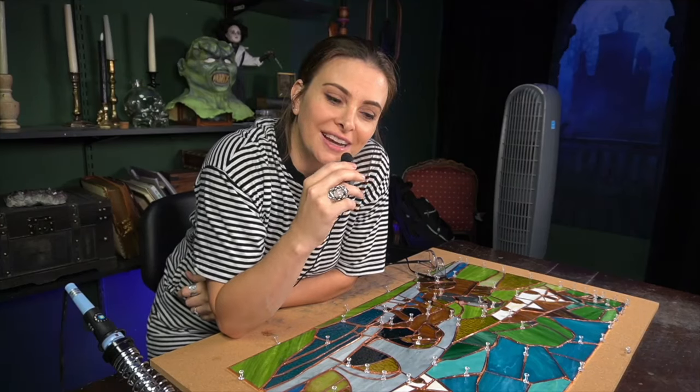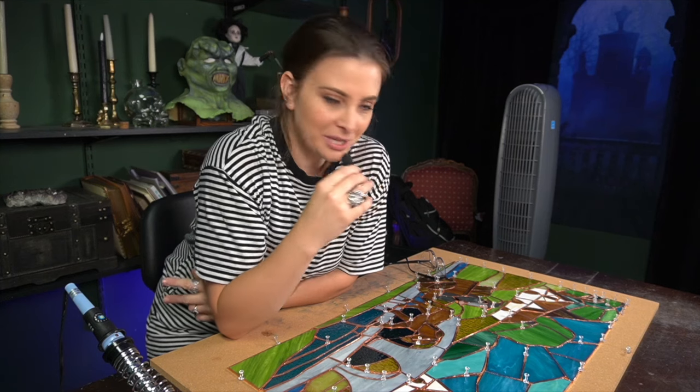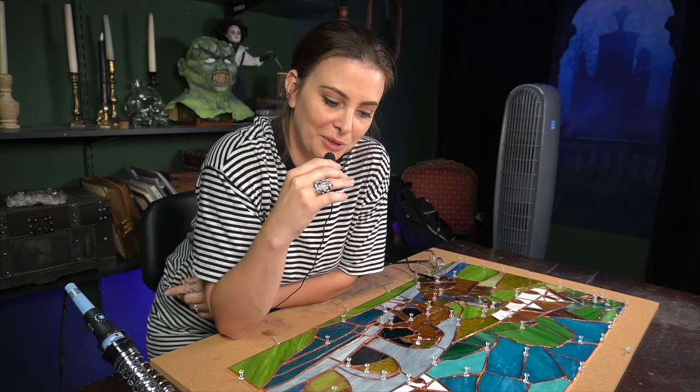Welcome to soldering. This is the very last step. It's going to take a while, I think, and there's going to be a lot to solder here, so it's going to be good practice.